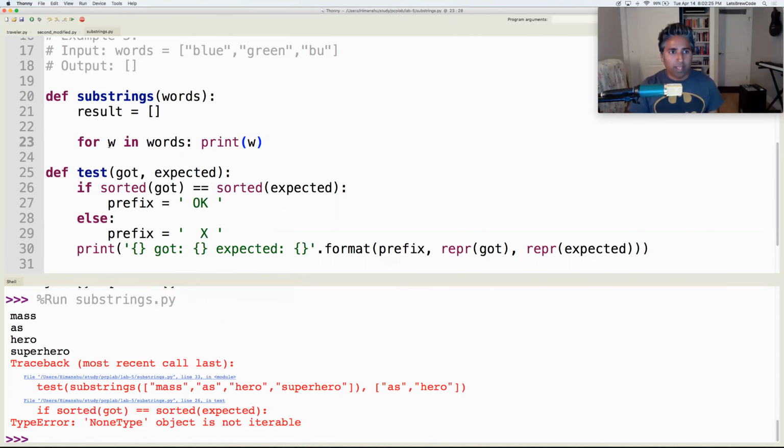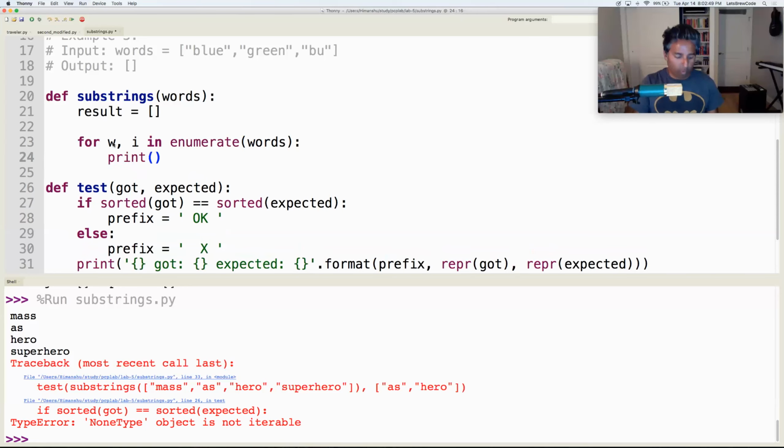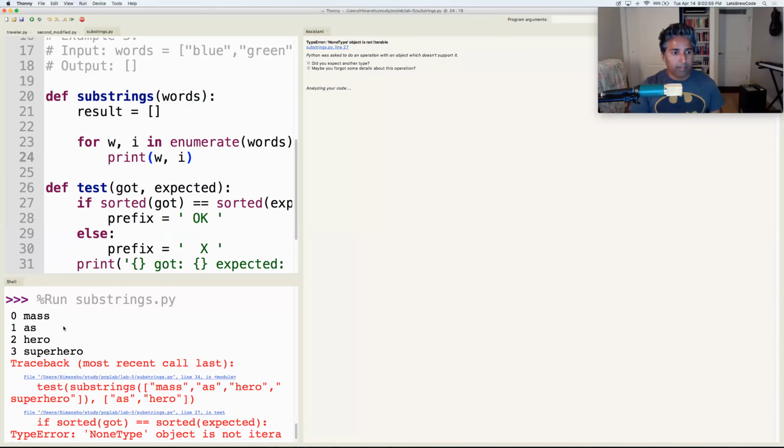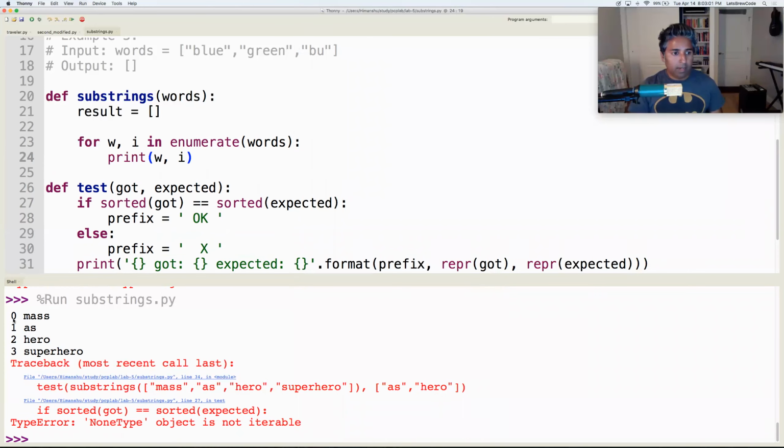But in a similar way, there is a tool here which is called enumerate. So if I do something like enumerate of words, then this gives you index and the content in the same position. So you can write w comma i in words, print w comma i. Let's just write that for a second. When you do that, you notice that enumeration gives you both index and value easily. So slightly opposite, i comma w.